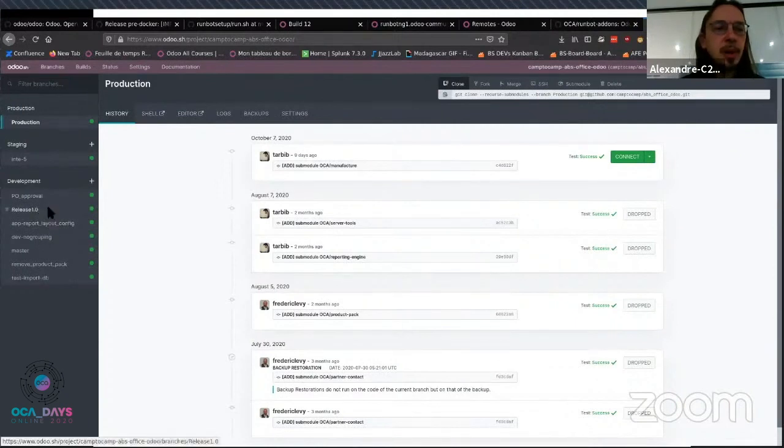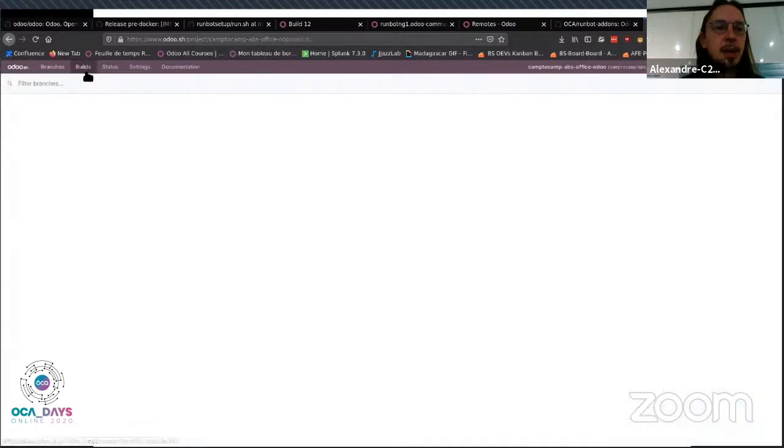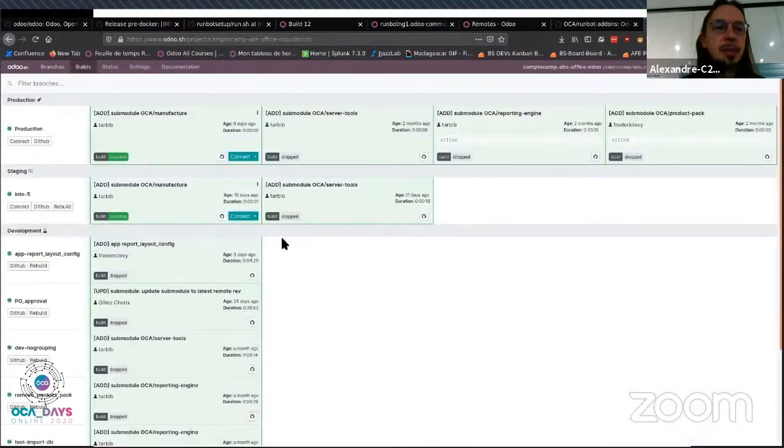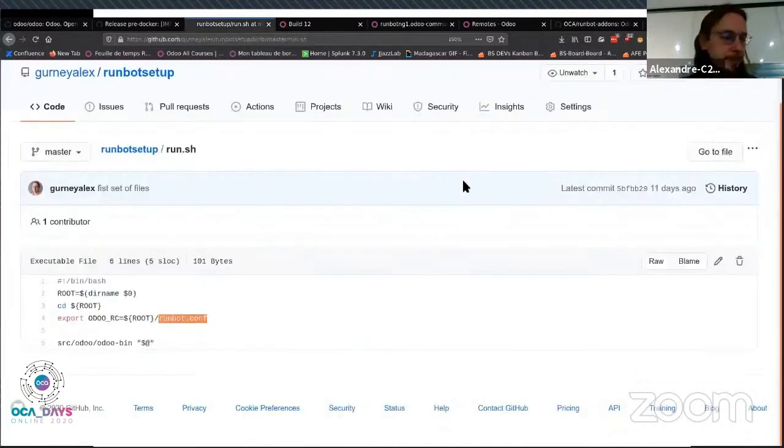This is a project basically. And the builds here, this is typically a Runbot. Not exactly the same UI, but still.